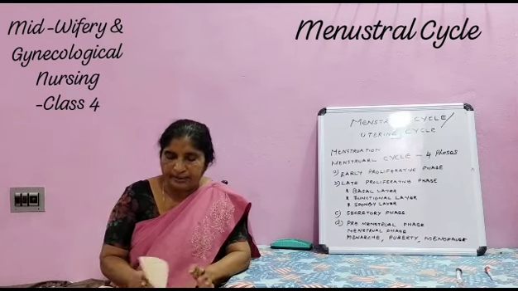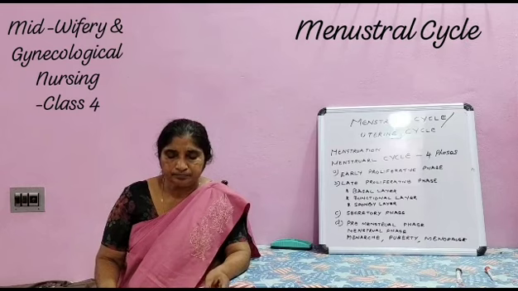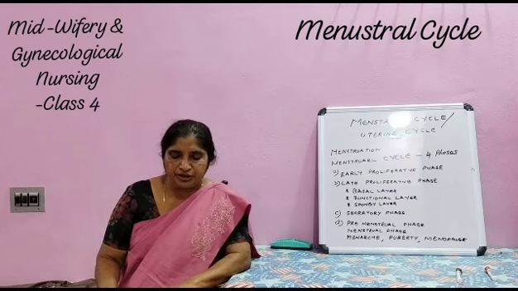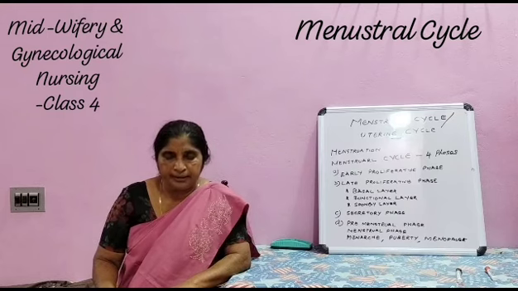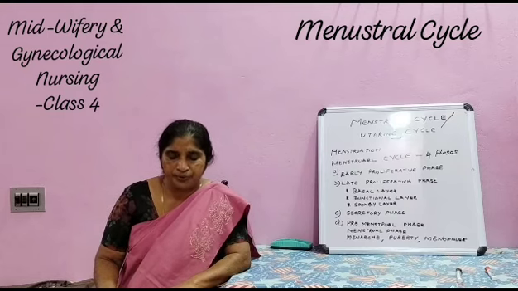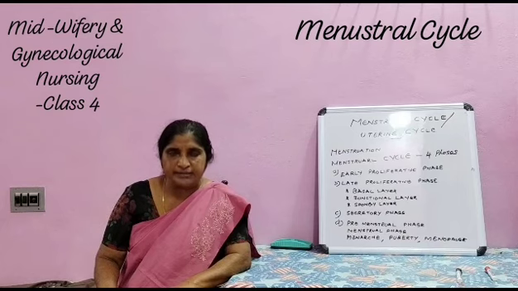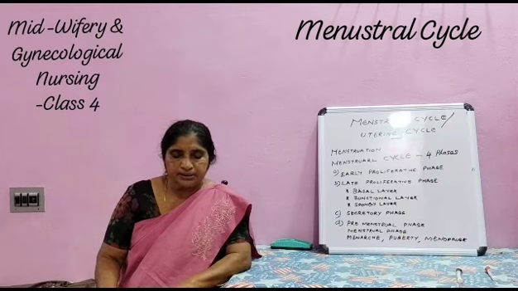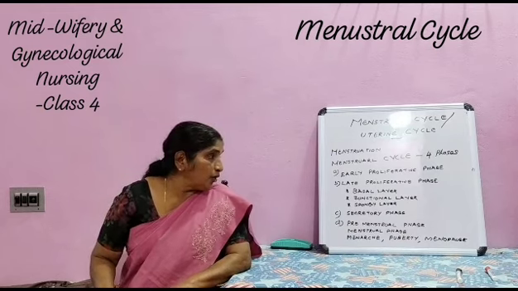Now we can discuss the early proliferative phase. This follows menstruation and lasts up to 9 days. The average duration is 5 to 9 days. During this period, the endometrium is less than 2 centimeters thick. The glands are narrow and straight. Blood vessels are numerous and prominent. It is under the control of estrogen. Regrowth and thickening of the endometrium begins. This is the early proliferative phase.